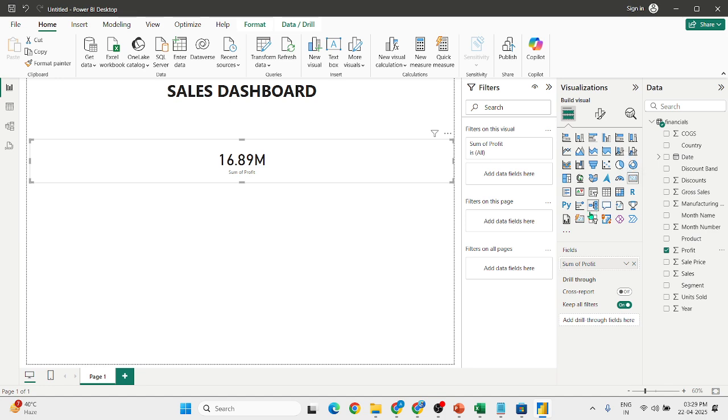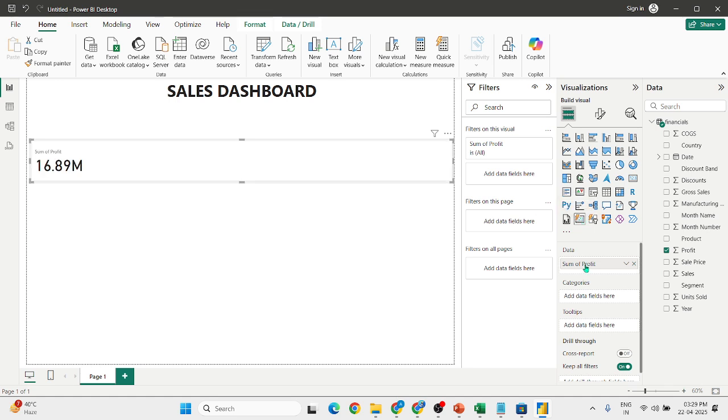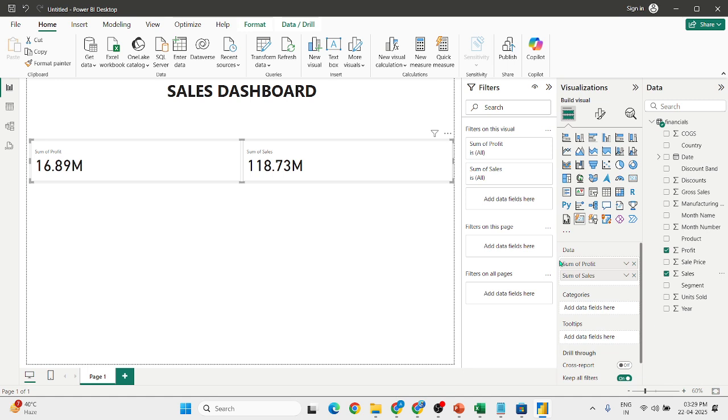That's why Power BI has given you the card new option, right? Inside this card new option you can drop the multiple KPIs or the numerical values or the one liner answer, so that you will get the basic overview inside that, like this is the profit that you have made. Okay, now if you just select this sales and drop inside the data, this one is the sales, right? The best use of this Power BI dashboard, you will get the real time insight and the analysis, right?